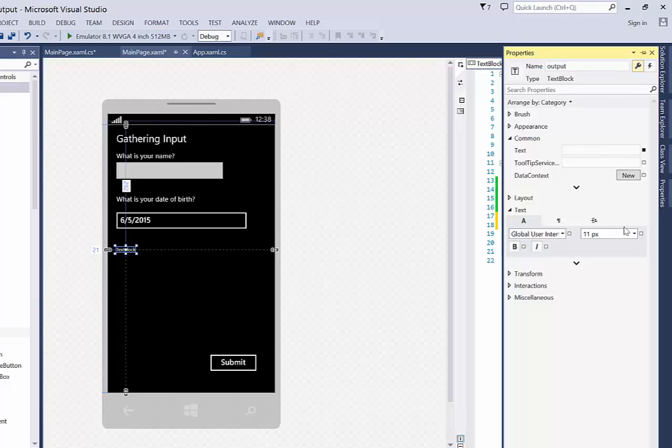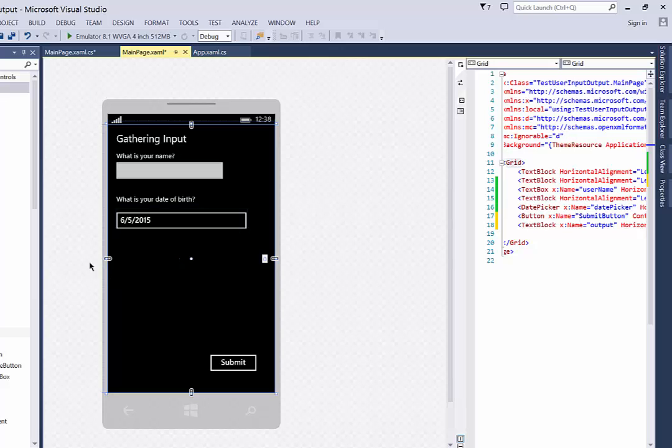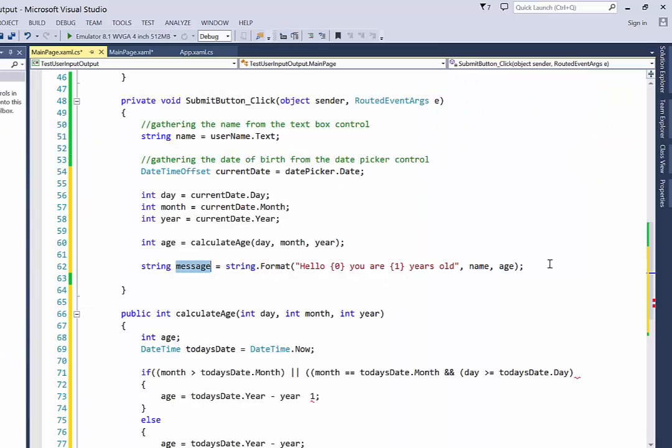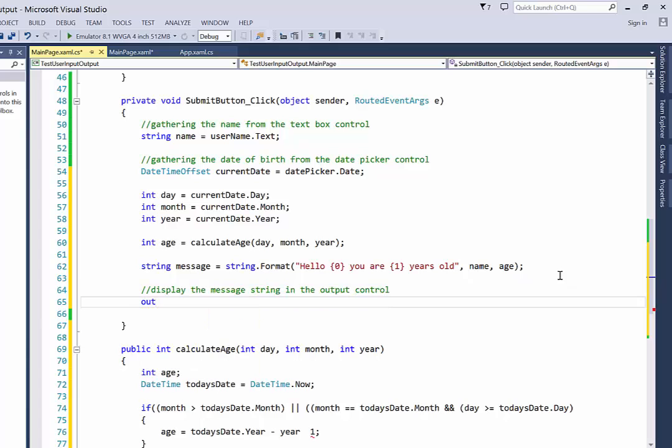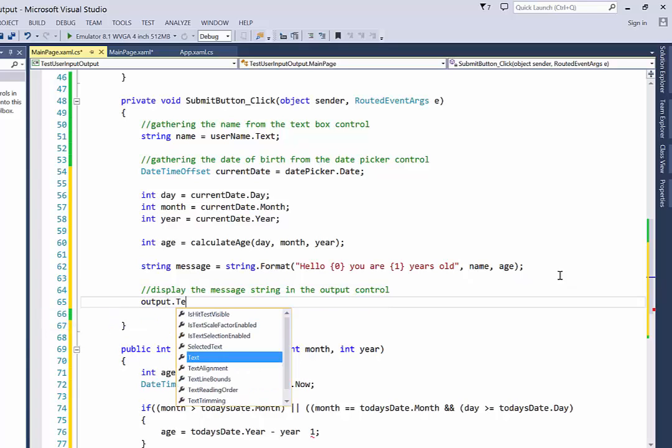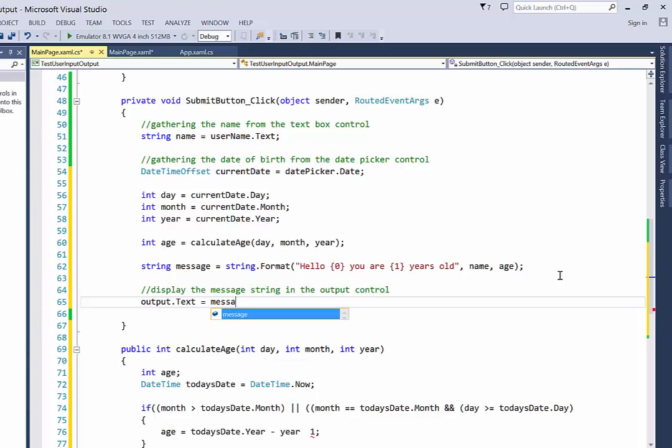Take out that word text block and let's make it a little bigger. Now it's not going to show up on the UI, and when you run this in the emulator, it's not going to look like there's anything here until we take this string and put it in there. So display the message string in the output control, right? So it'd be output dot text is going to be equal to our message.